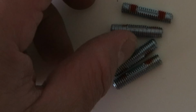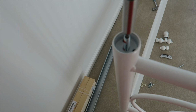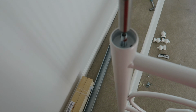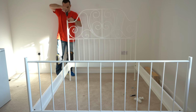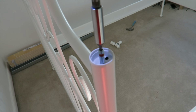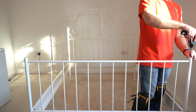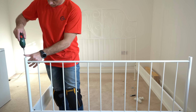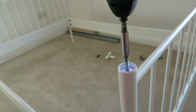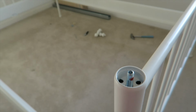These are the other 4 screws. These are going to be for the covers for the tops. So just place the screw. When you feel the resistance, don't go deeper. If you go too deep, you're not going to be able to push in those nice covers. So just place it in, and when you feel resistance from the screw, just stop. You can always go back. It's much harder when you go too deep and have to get them out. There it is. That's the 4th one. So those 4 are with the markings.